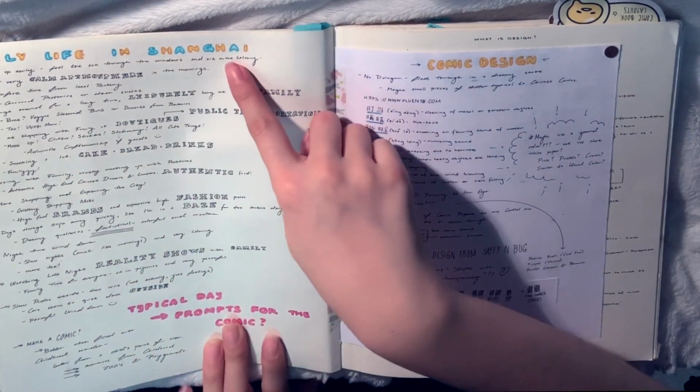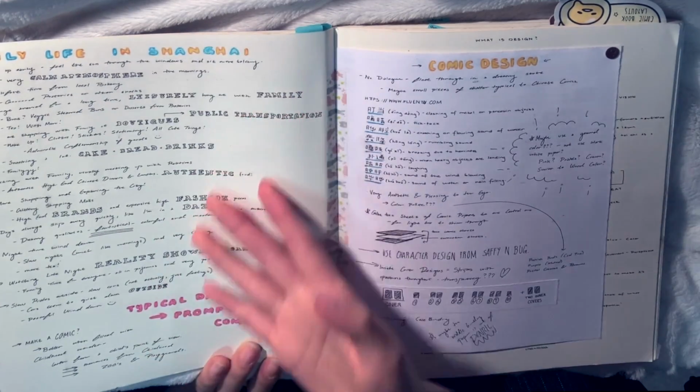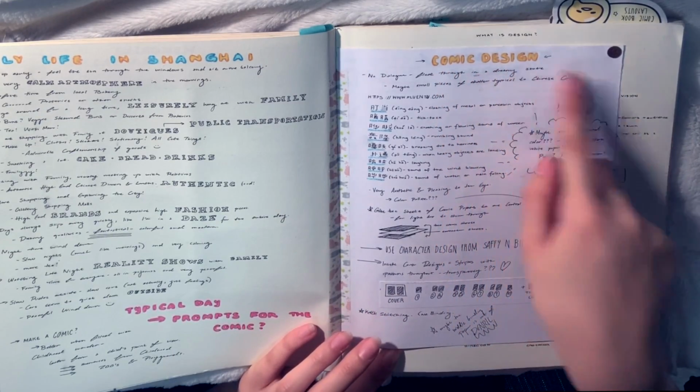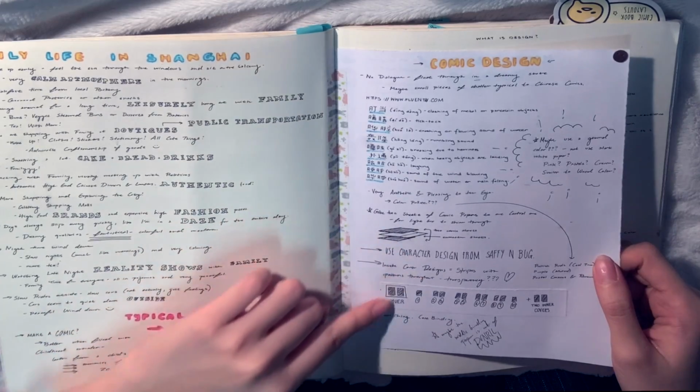This is my daily life in Shanghai, a typical day. Prompts for the comic. This is basically what I based my comic off of at the end. This is a page specifically for comic design, so some characters that I wrote down and some other things.